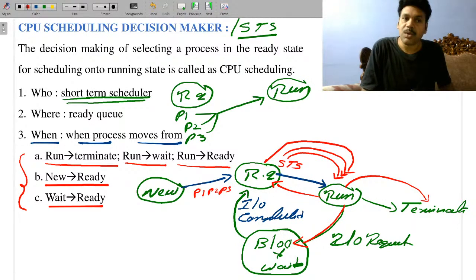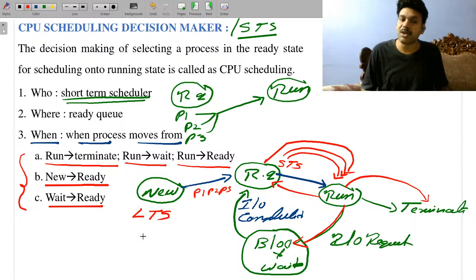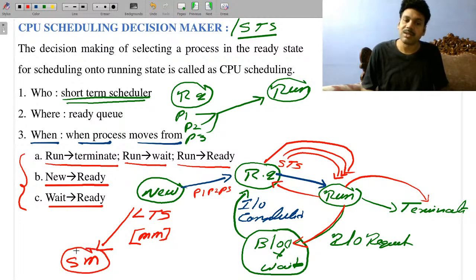So finally, I want to confirm one important point. Long-term scheduler is responsible for creation of the jobs which occupy main memory. Please observe carefully. These jobs are created from secondary memory only. All the jobs are available in the hard disk. From there I start executing the jobs. When it comes from new state to ready queue, we are occupying main memory here. Who is responsible to do this? STS is responsible to do this.